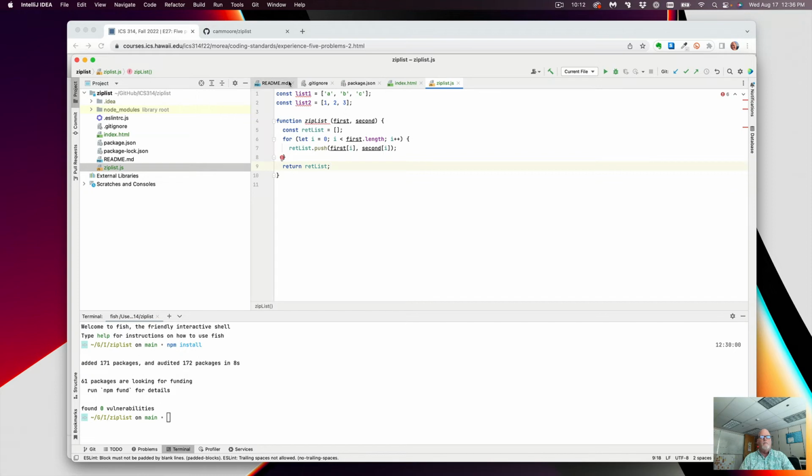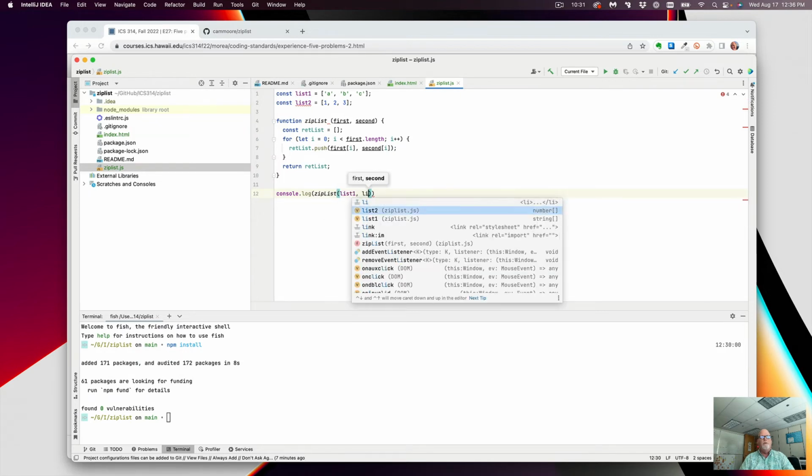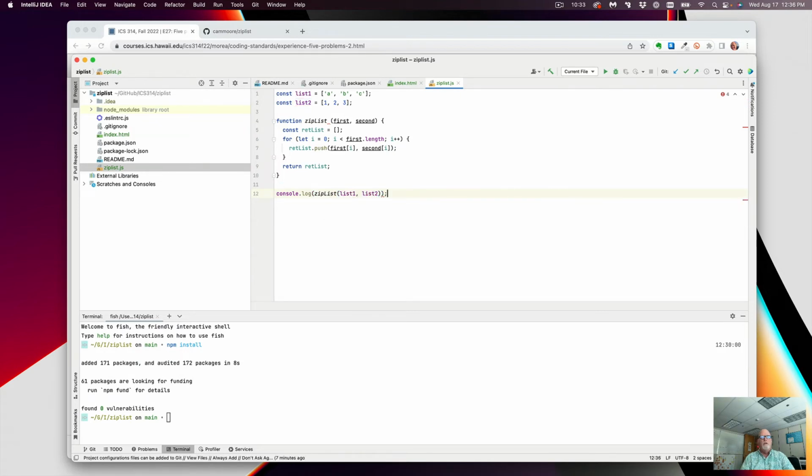Okay, so again, we're not using list 1, we're not using list 2, so let's use all 3. Console dot log zip list, list 1, list 2, and a new line, save it.